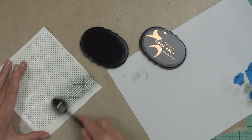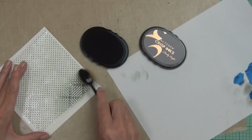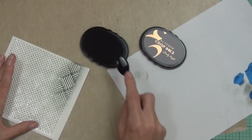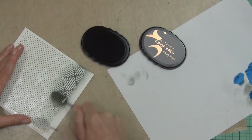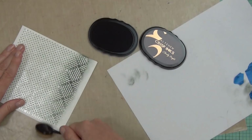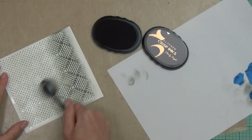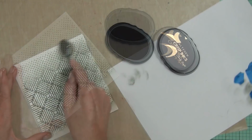Now that the transparent gloss texture paste has dried, what I'm doing here is adding the colour with the blender brush again. If you've got a blending tool like the round foam tools, you can easily do the same thing with that. But I just thought I'd give the blender brush a work out and see how it went. And I'm really happy with how it added the colour.